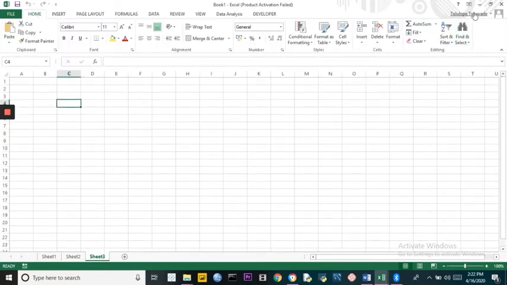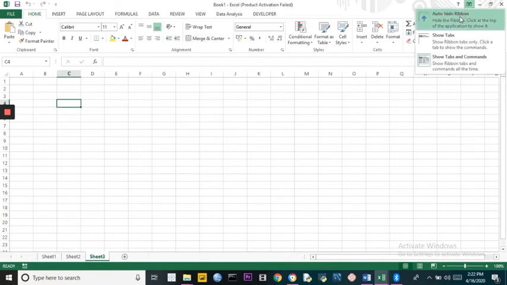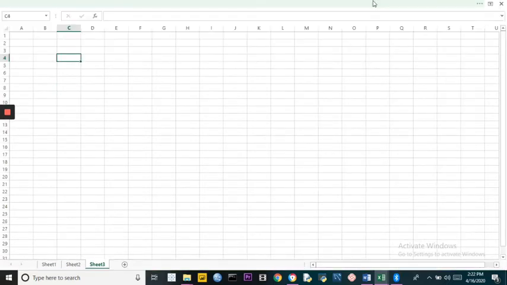Another way you can do that is there is this ribbon display option icon here. Just click on it. When you click on it, you see we have 3 commands there: auto hide ribbon, show tabs, and commands. You can click on this to hide it. Can you see? In fact, it has hidden all the ribbon.